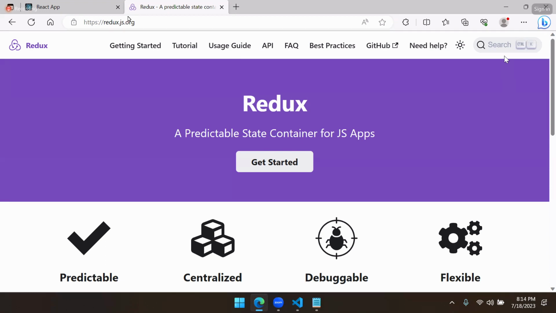You know when it will update. You know where it is present. Everything you can track as a developer. So this is not a facility for the user. This is a facility for developers. Developers use this state container because it is predictable. So the developer exactly knows where the data is. He exactly knows what the data is. He exactly knows when data is being updated. That I will show you.